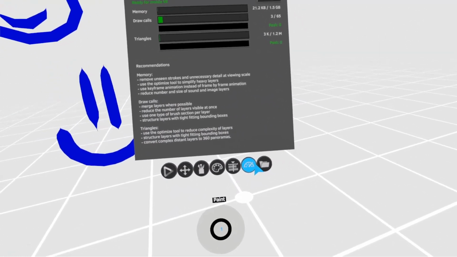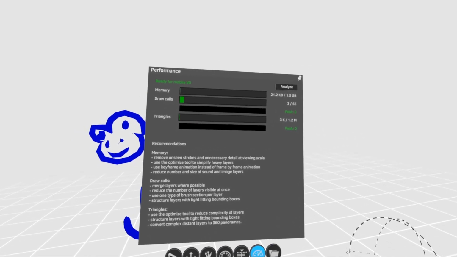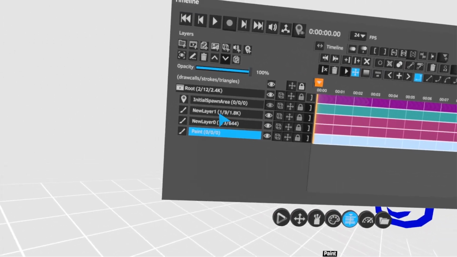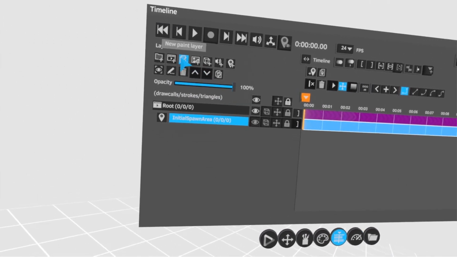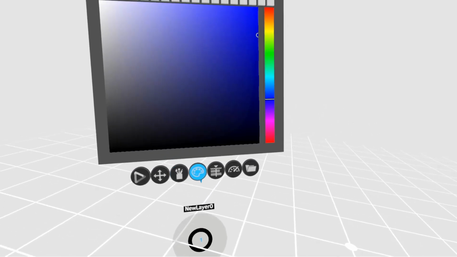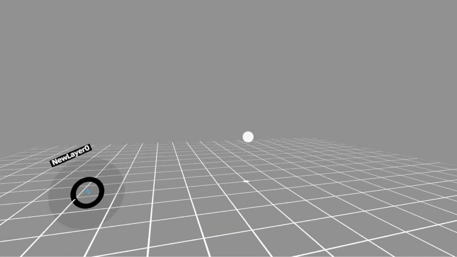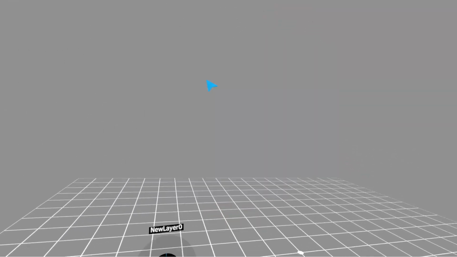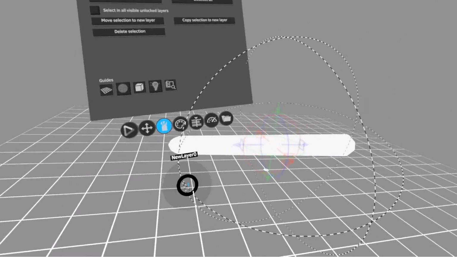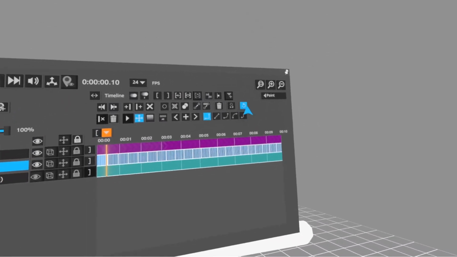So what we're going to do now is I'm going to show a technique that Nick touched on a little bit last week, reducing draw calls. We're going to do a quick particle effect where we make a laser beam. We're going to make the background gray so we can see this. We're going to take a white blast. This is going to be the laser. So we're going to give it some looping.